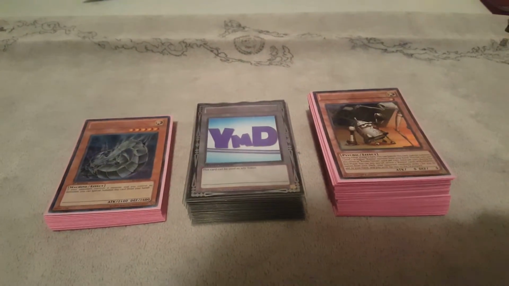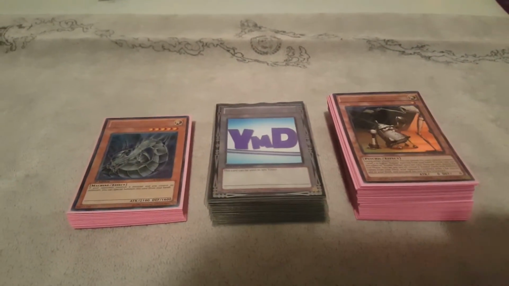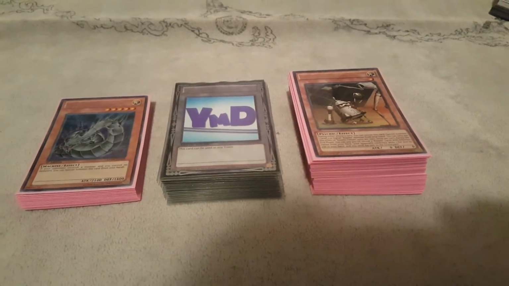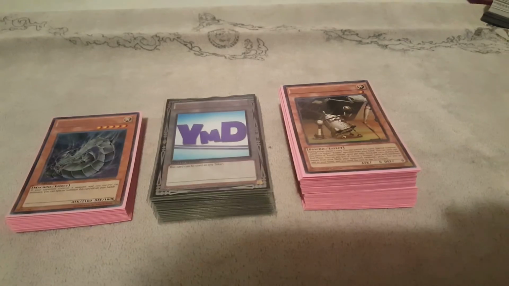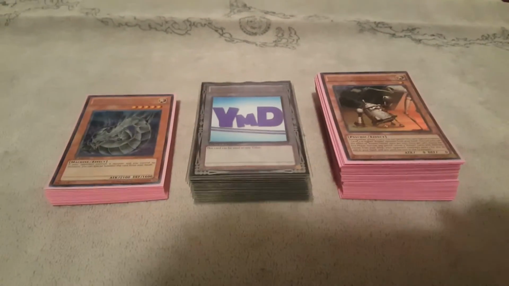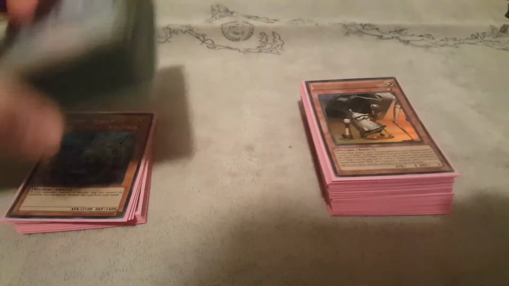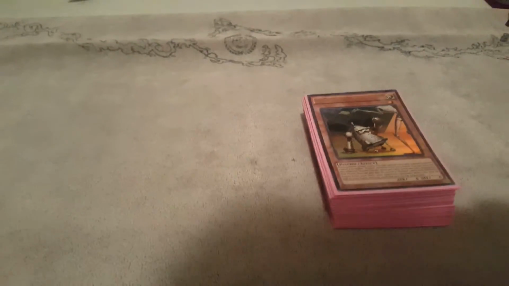I got there and realized that I was playing 3 Forerunner and 2 Dark Destroyer, and I wanted to take out one of the Forerunners for a Dark Destroyer, but it was really too late for that. So yeah, let's go ahead and get into the profile.